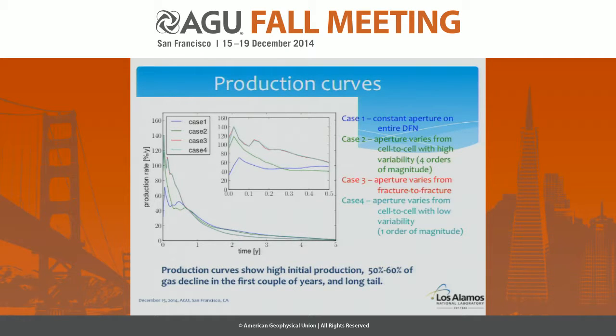And this case is pretty similar to those when aperture varies inside the fracture, but with very low variability. So there is almost no difference. Our conclusion is that for a single fracture problem, it might be important, but in the whole DFN, there are spots where particles and transport go slowly and then go faster, but it actually compensates each other if you consider the whole DFN.